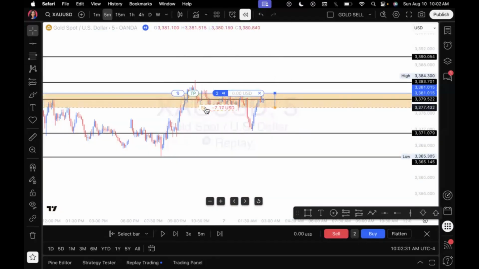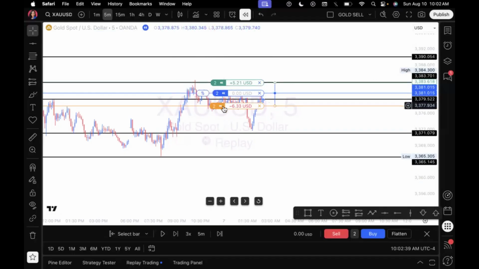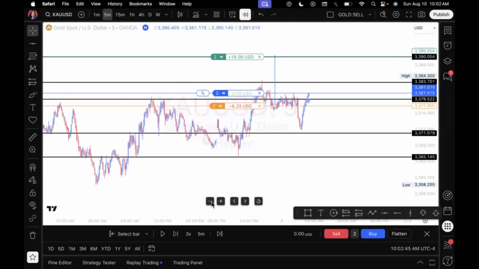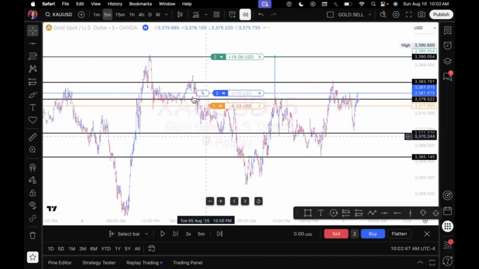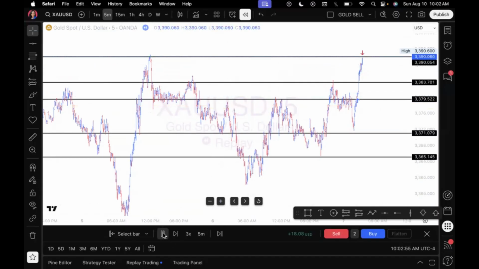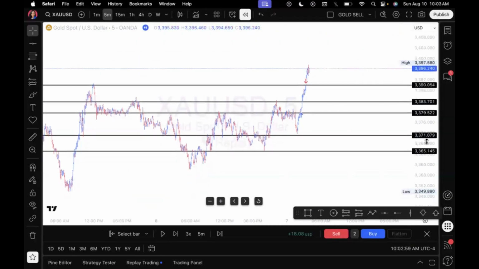I would set my stop loss right below a previous low, and I would set my first take profit at the first previous high, as long as it's not more than my loss. Or I can actually go to TP2 because if we zoom out, we can see that that was the next area that the market could target. So let's just go ahead and hit play and see what happens in this trade. And we can see that the market pushed up and it hit our TP.